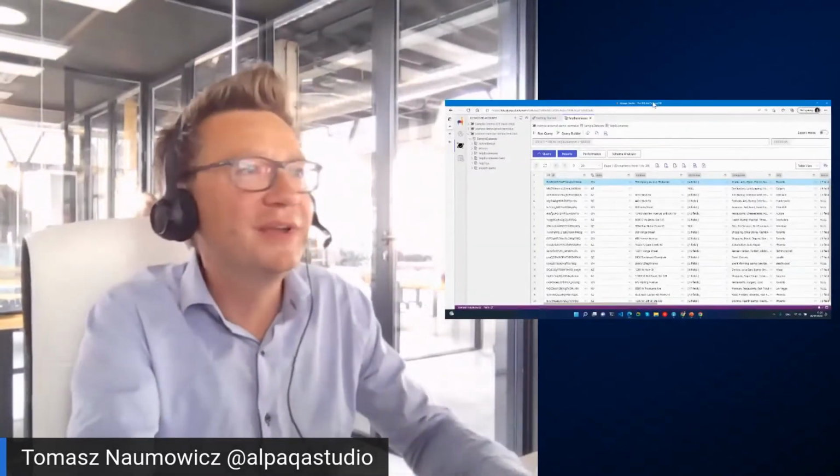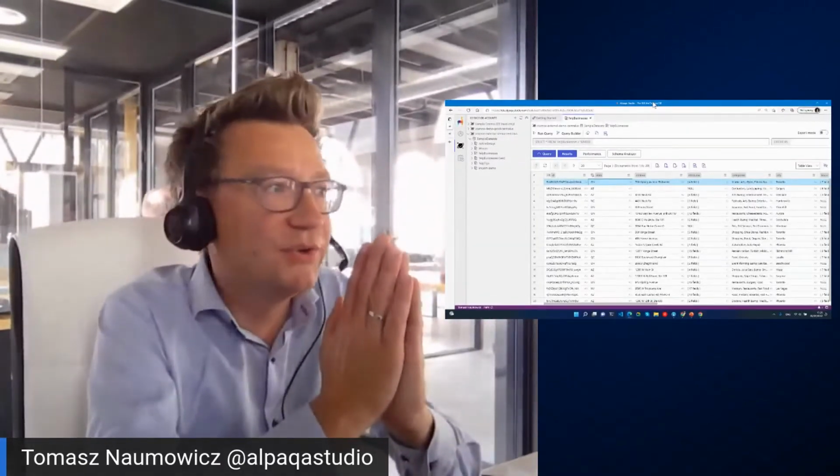We'll be looking at three areas: how we interact with Azure Cosmos DB using our data studio, how we can look after data health, and how we can do some performance tuning. Afterwards, we'll look at the roadmap for Alpaqa Studio. But let me switch to screen sharing. Just exit the demo. There we go.